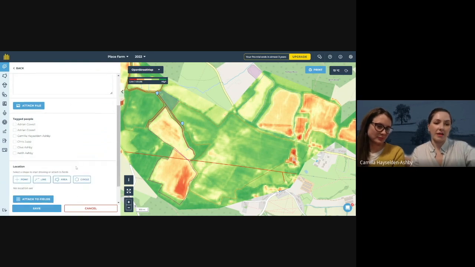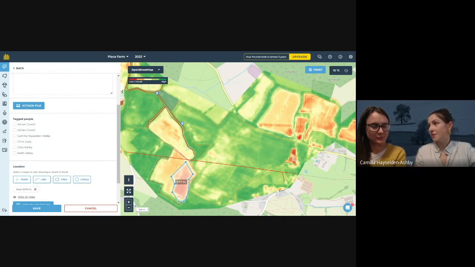And then I can use the drawing tool to draw around that area. So then you can see how much of the field was affected by that pest damage, and use that for either a targeted treatment just for areas where you have a problem, or for future treatments and investigation.